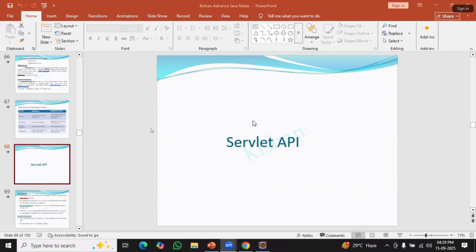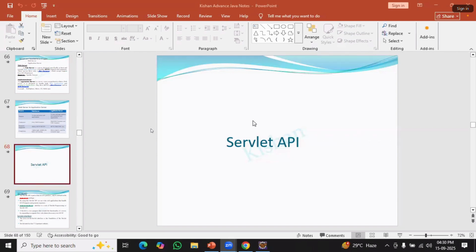Are you getting the point here? So first, what do we have? The Servlet interface, I mean interface, not class. From the Servlet interface, we have the GenericServlet class. It is a class. From GenericServlet, we have HttpServlet. So basically, this is the hierarchy. Servlet is present inside the javax.servlet package. What is that x? X in the sense of extended version. Servlet is present in the javax.servlet package.